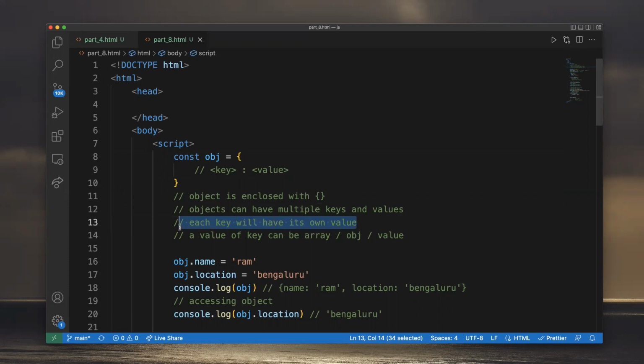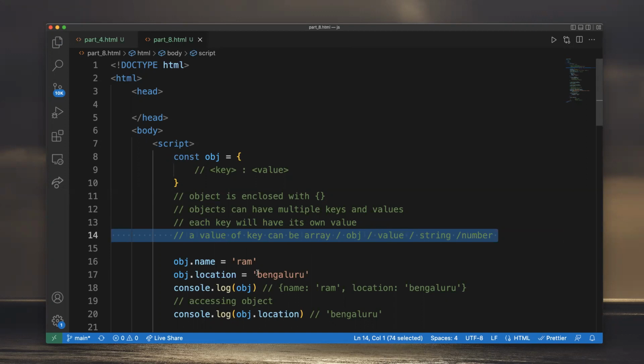The value of a key can be an array, an object, a number, or a string. Okay, so like this, it can be an array, it can be an object, it can be a number also. The value can have any of these.